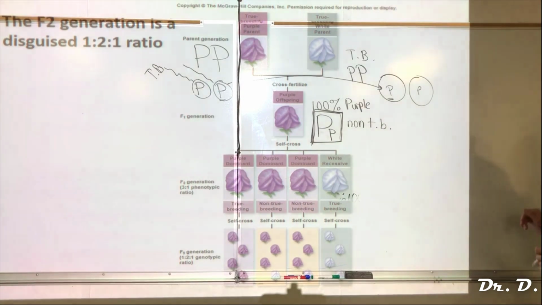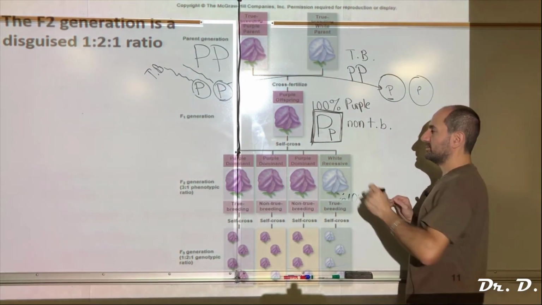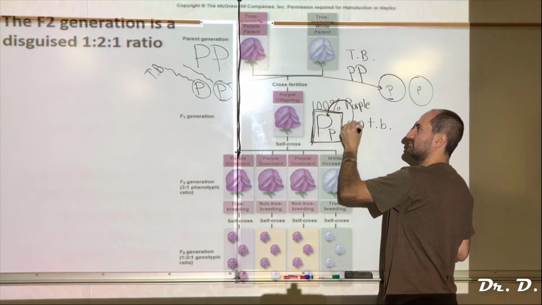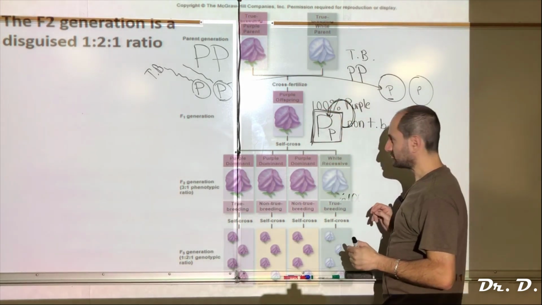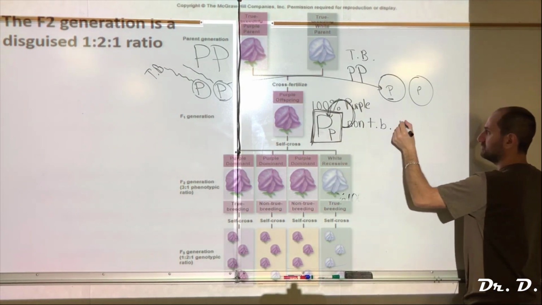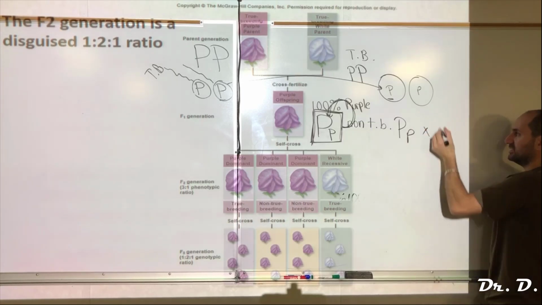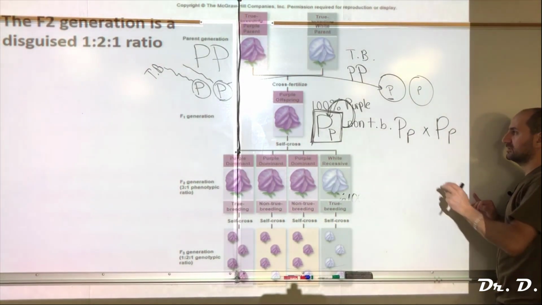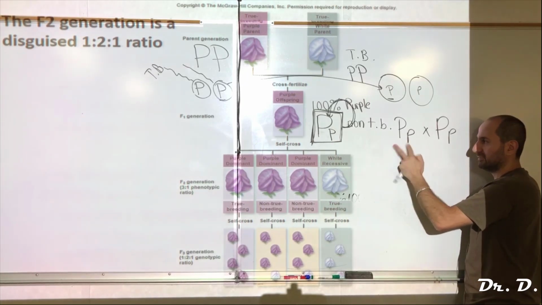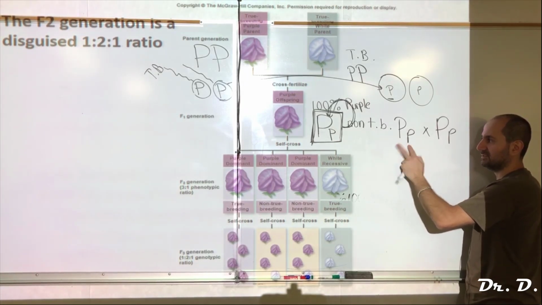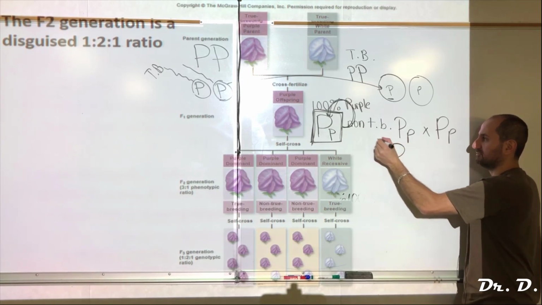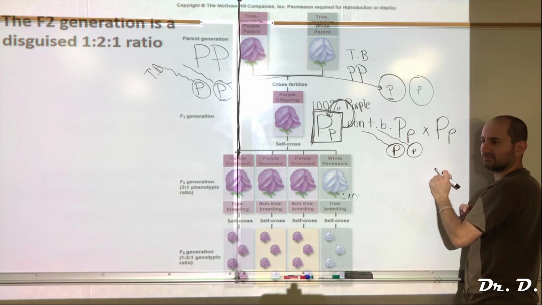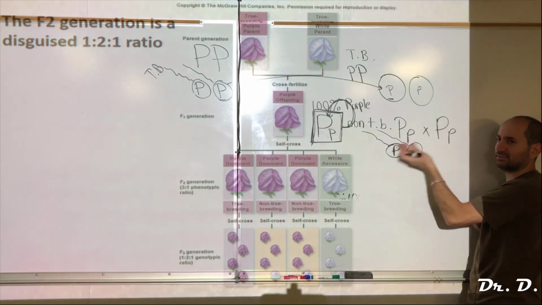All right, so what do we do from here? Well, remember what Knight did? He took these offspring, the F1, and he self-fertilized them to see what's happening. So let's try that. If I take a big P, little p parent and I cross it with itself, isn't that like big P, little p crossed with big P, little p? Yes, it is. Now you have to ask yourself, what kind of sperm or egg, what kind of gametes could this parent make? Let's say it's the dad, right? Well, it could make a sperm with big P, or it could make a sperm with little p. Does that make sense? What about this parent? You know, it's mating with itself, so it's both parents.